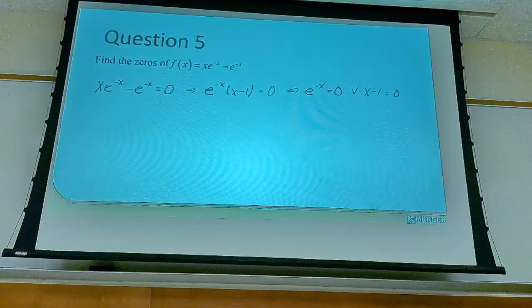What's the range of e to the x? What do you mean? What is range mean? Outputs. What can e to the x equal? All real numbers. That's the domain. What's the range? Look at the graph. What are the y values? What do we say they were?